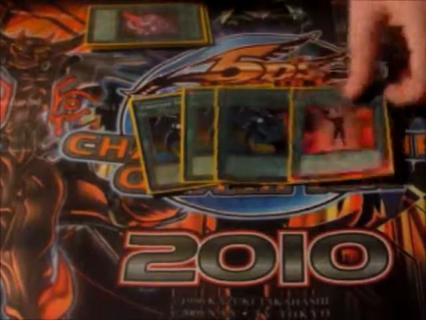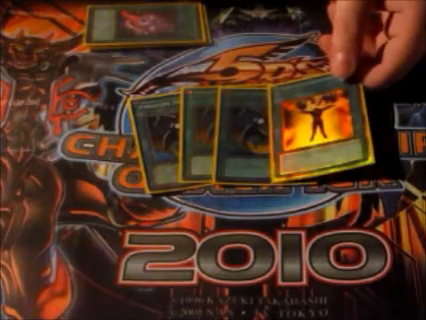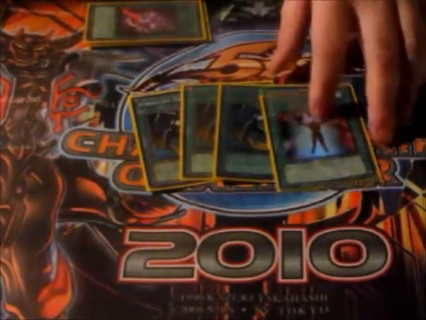But it's also very useful in this deck if my opponent has a Utopia, because I run Utopia Ray. I can just use this to get their Utopia and it becomes mine.